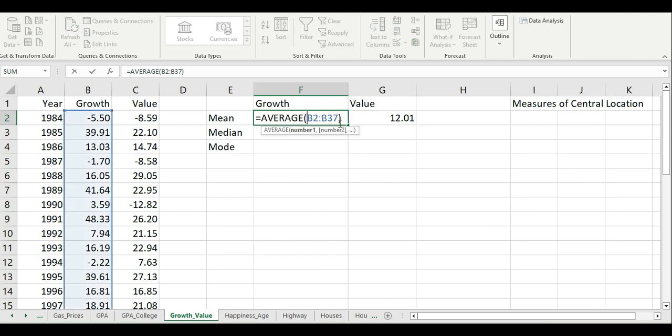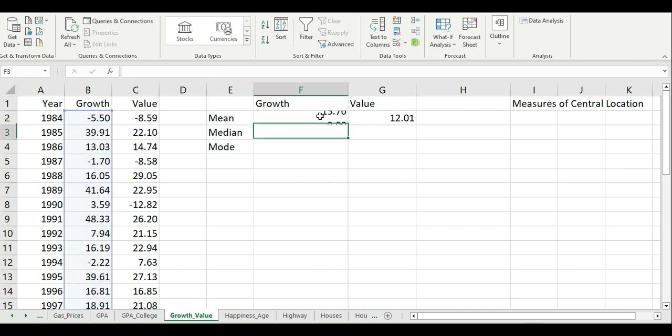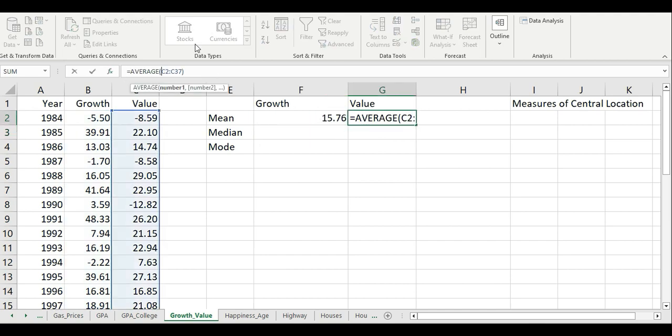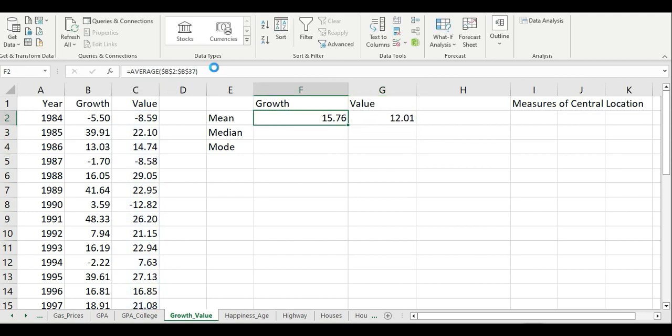I'm going to put some dollar signs here since we will be copying this formula. Then we'll copy this one for the median and the mode.